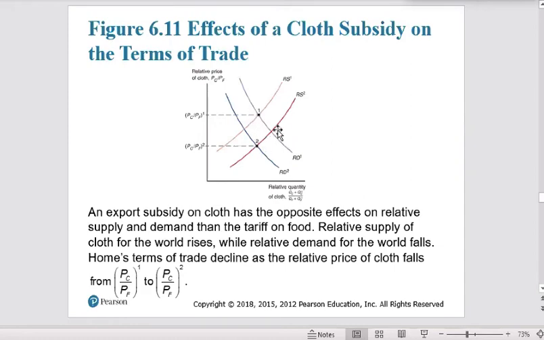And then you will see there's a change in the relative price of clothes to food, dropping from 0.1 to 0.2. So the relative price for the home country becomes lower, for the world becomes lower, and it's not going to be good for the exporter of clothes. Okay, the exporter of clothes will not want to see a price drop in clothes, but this is what's happening.